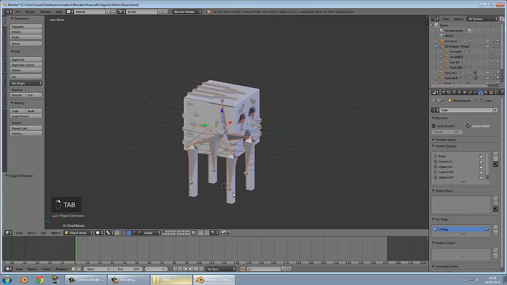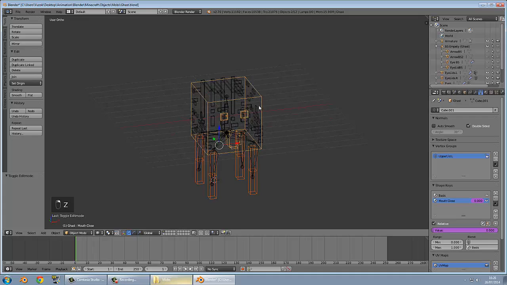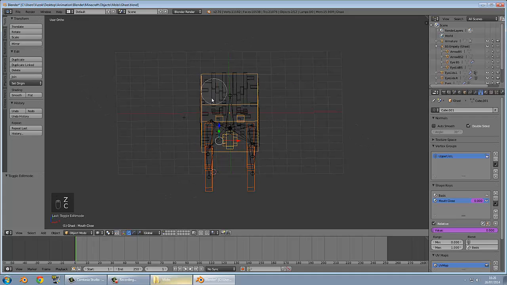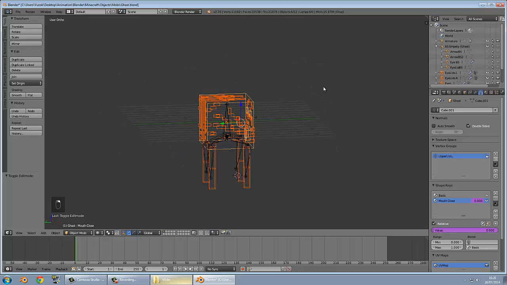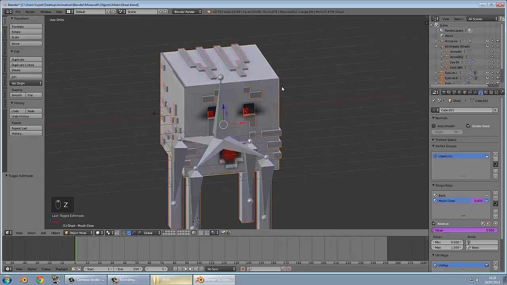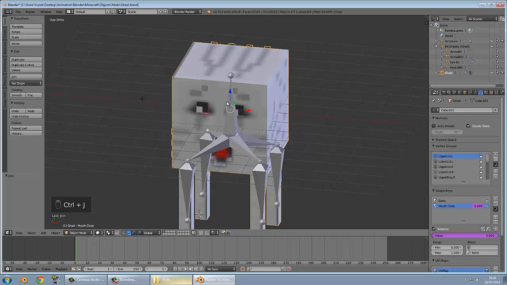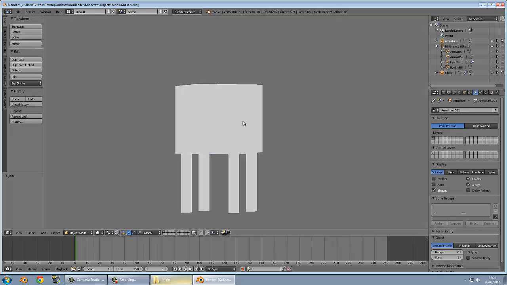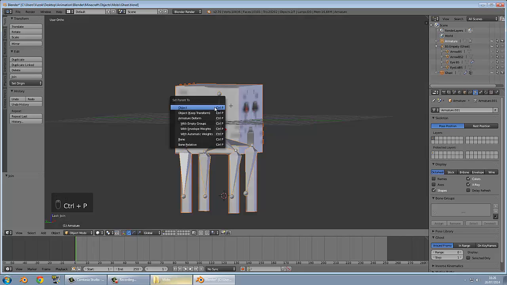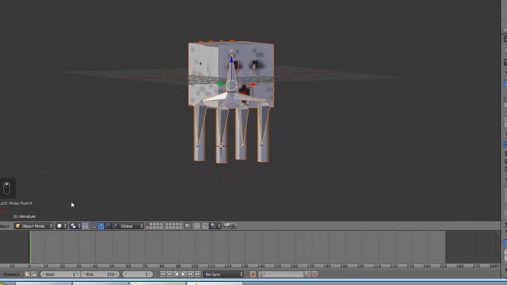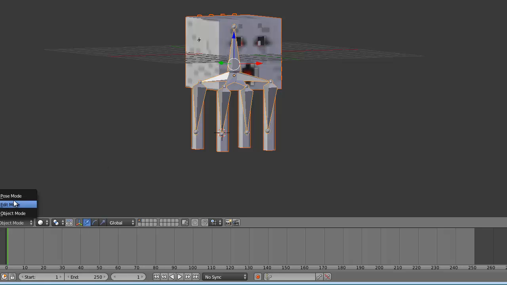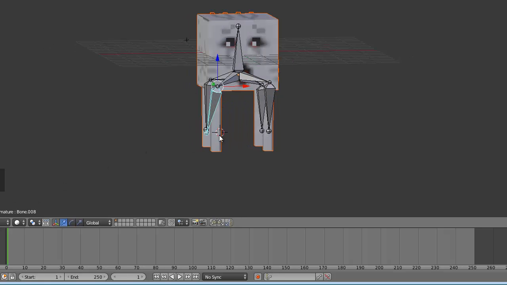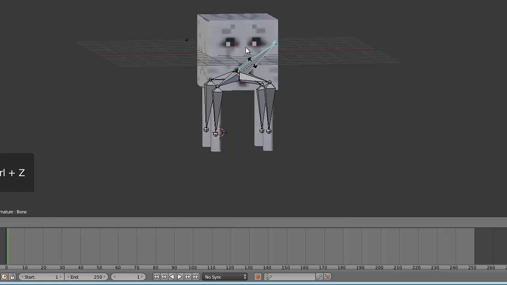But first, make sure your entire character is 1, otherwise things will go badly. So yeah, that's all 1. I clicked on all the different objects that were separate in the character, and I pressed Ctrl J to make them all 1. And now click on your bones, and press Ctrl P, and go to, where is it? Armature deform with automatic weights. And now, finally, you can click pose mode, and you can just move it around.